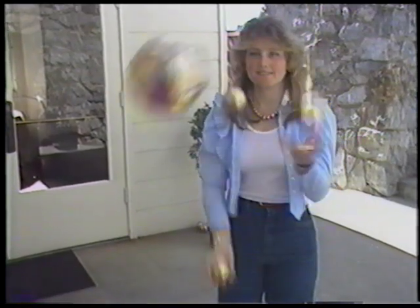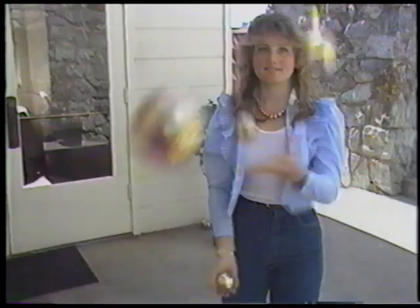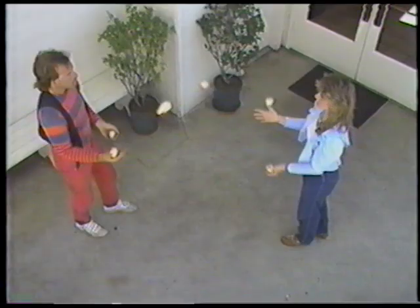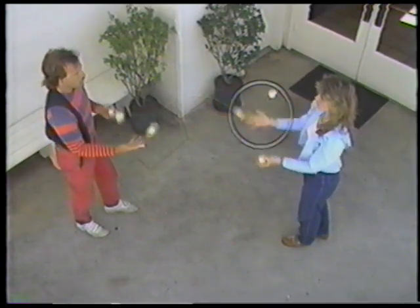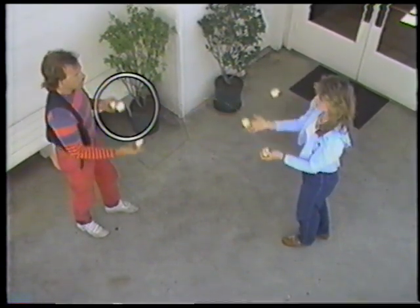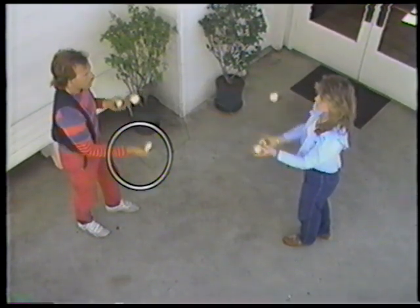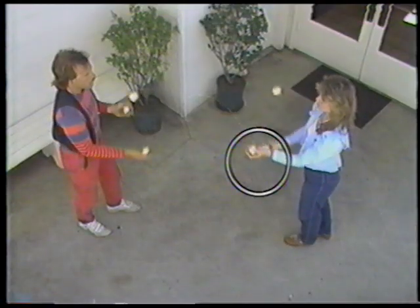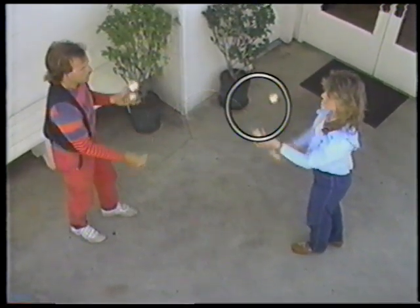Though it's sometimes a thieves' jungle out there, you don't always have to steal. Some angel may pass to you. Watch this to get the rhythm of the passes. Each pass goes from the right hand of the passer to the left hand of the catcher. Let's follow a ball in Amy's right hand. Straight across to Dan's left, where he makes an easy toss to his own right. Then out to Amy's left, over to her right, and back to his left.